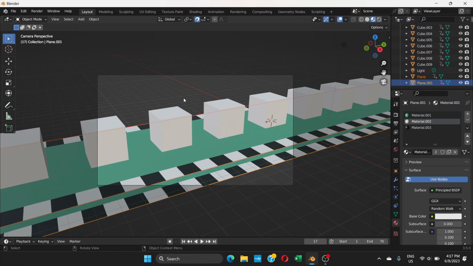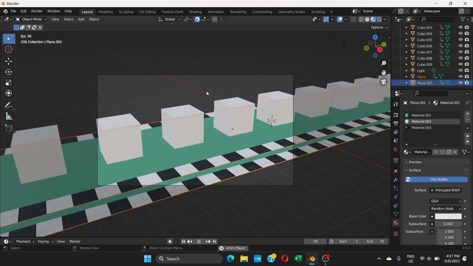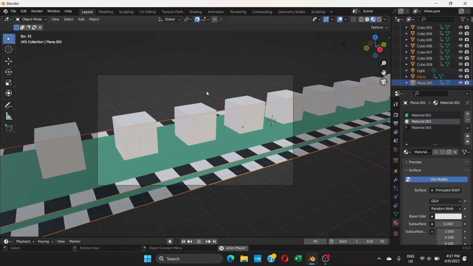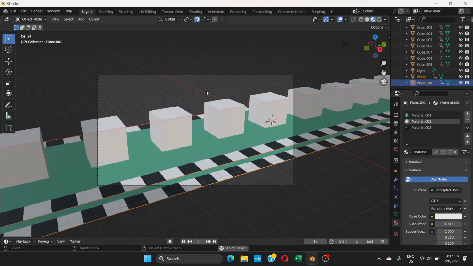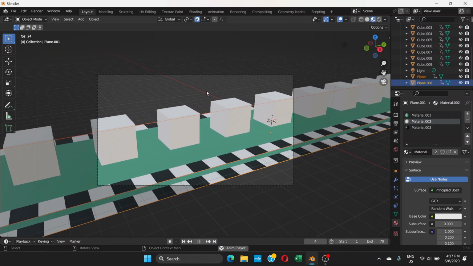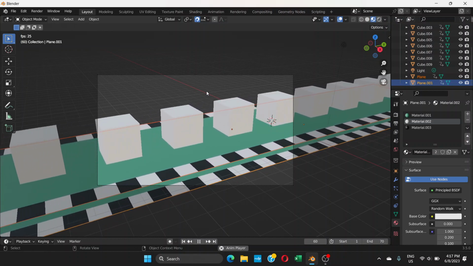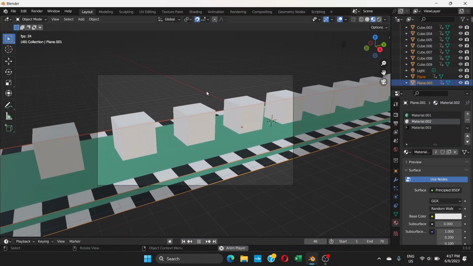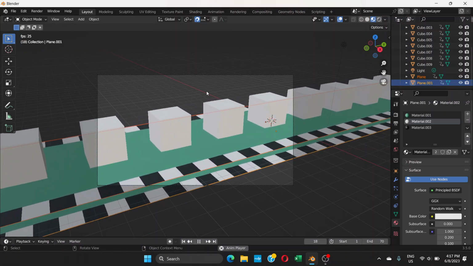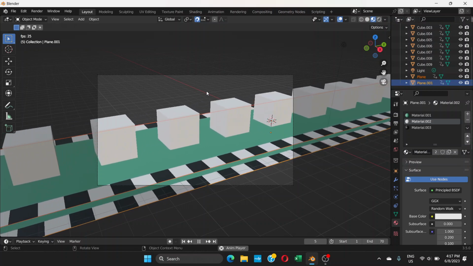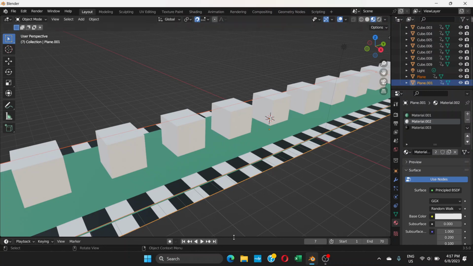So that's gonna set this angle as our camera view. Now if you play the animation, it looks like this. But there's something we need to change. That's the speed of the belt moving, because it's moving slow and then fast, because the easing in and out is enabled by default.